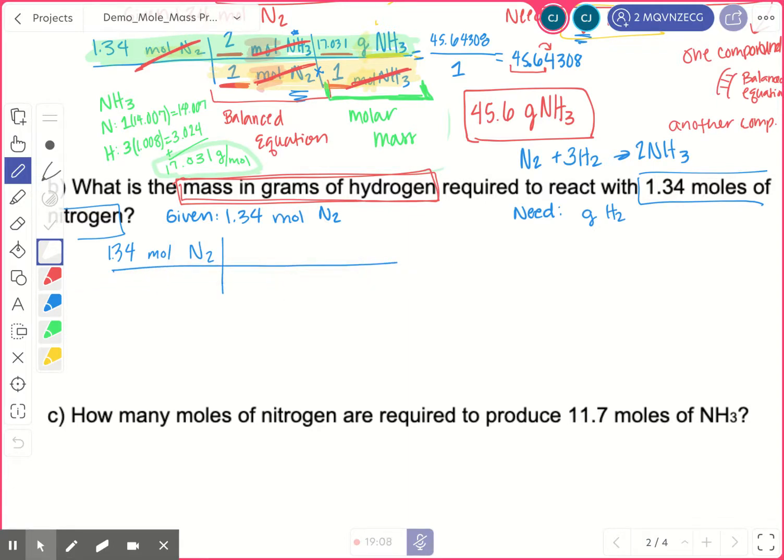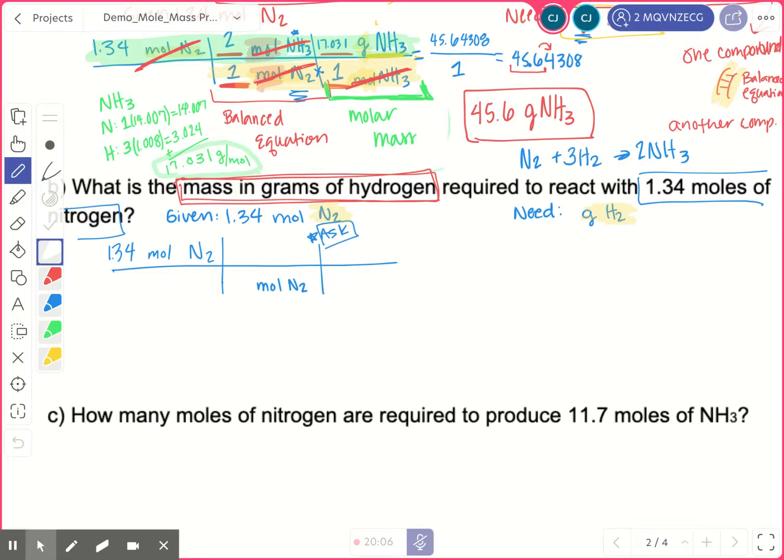All right. Since I have moles of N2 at the top, what do I have to have in the basement? Okay, this is where we stop and ask the question. Now that I have moles in the basement, this is when we stop and ask the question, is what I need and what I'm given, are they the same compound? What's our answer for this? So what I need is right here, right? So I need H2, but what I've been given is N2. So since those are two different compounds, then I have to use my beautiful mole to mole bridge, right?